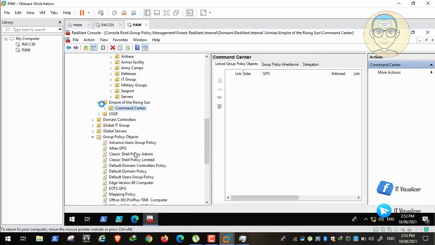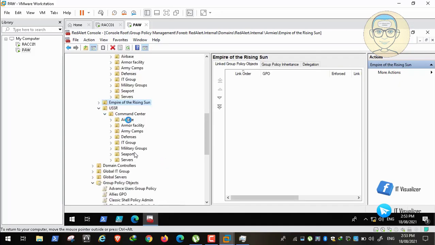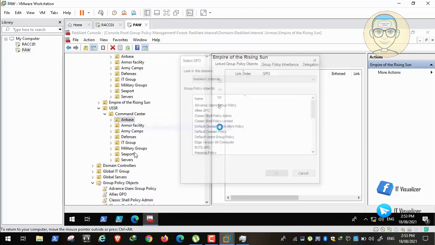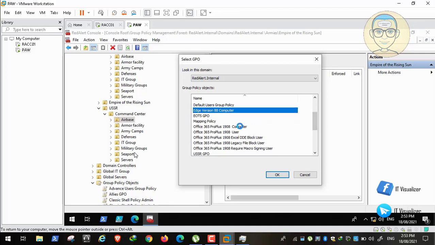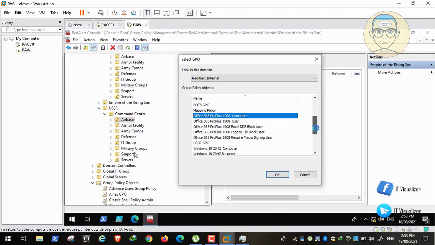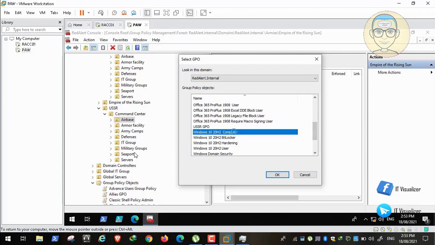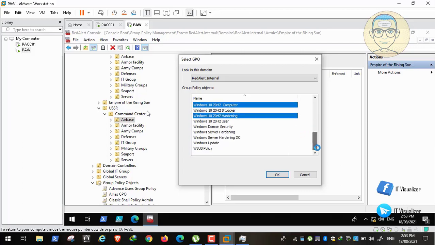We have the last one left, and then we will apply airbase the same. We are applying the same group policies, and we have the same organizational unit structure for every army. So basically we are repeating what we are doing.